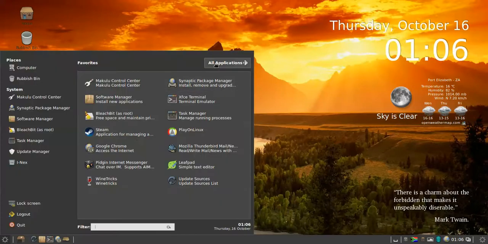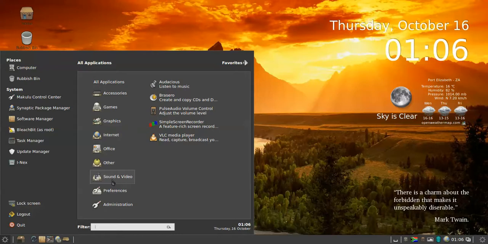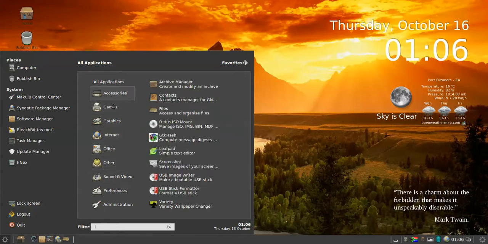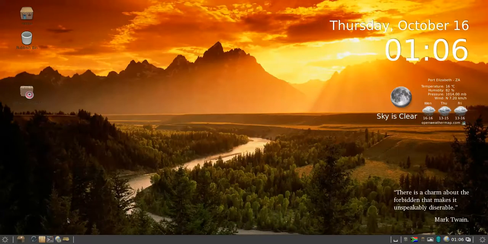We've also done a lot of speed improvements. You'll notice I'm in live mode at the moment, which is actually meant to run slower, but the speed is actually very, very fast. It's very nice.